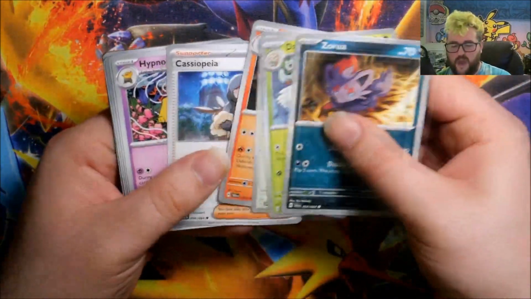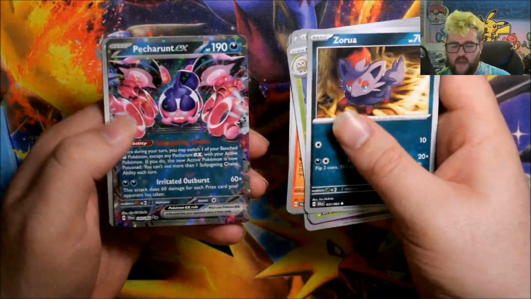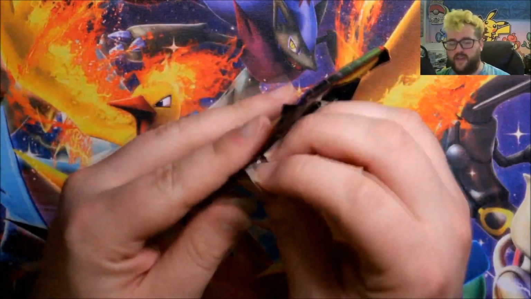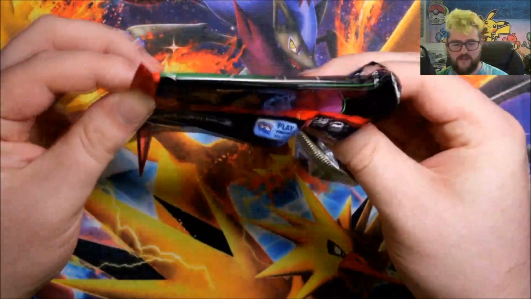We have it's a reverse Meowth, reverse Sneasel, and a regular Petrant EX. I will take that too. You know, we need to get the EX sometime. Might as well open some of them from packs.